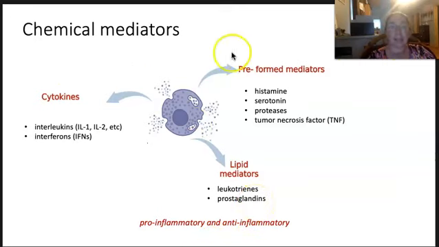There are a variety of different cytokines, way more than are listed here. These are just ones that are key and listed in the textbook. And all the ones listed here are inflammatory chemical mediators. But there's also anti-inflammatory chemical mediators too that are released after the inflammatory event is over to help calm everything down.